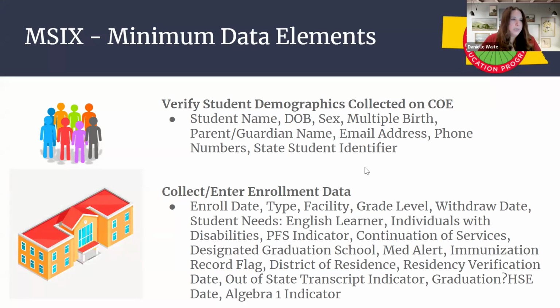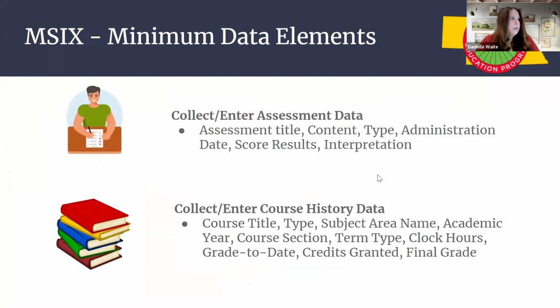Then enrollment information. And you can see there the enroll date in school, their grade level, their PFS indicators, continuation of services, their immunization records, if they've got out of state transcripts, their Algebra 1, all of that. Then also they're in charge of collecting and entering assessment data and everything that goes along with that, and also course history data.